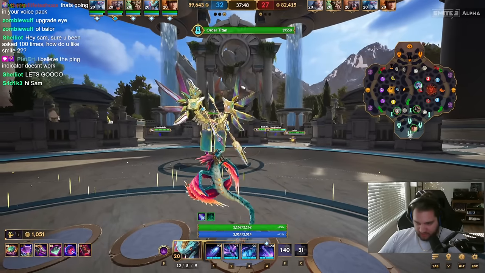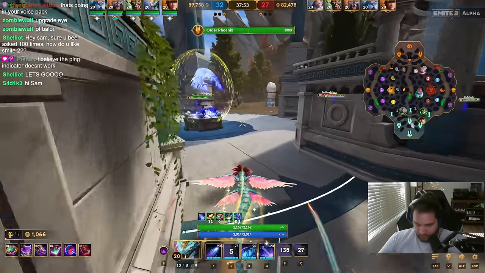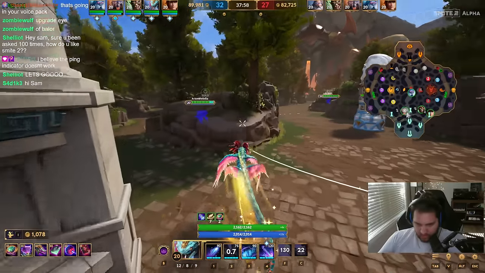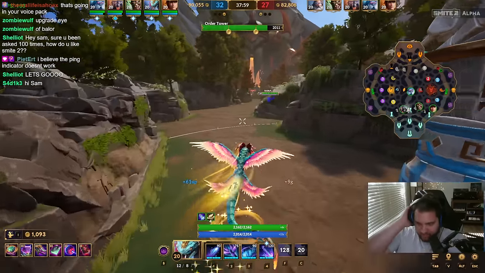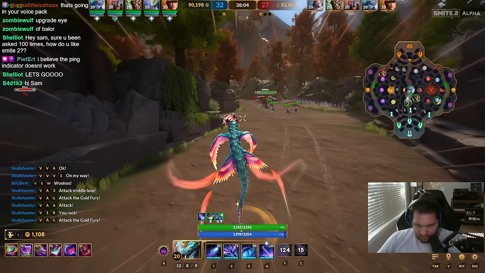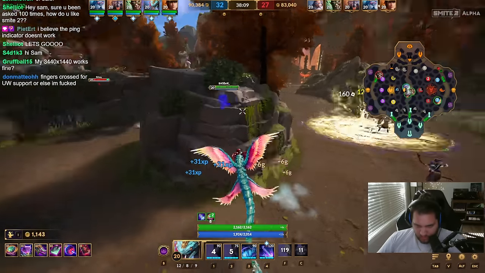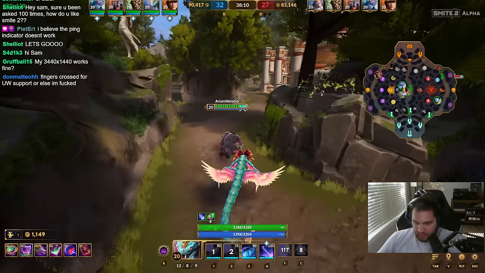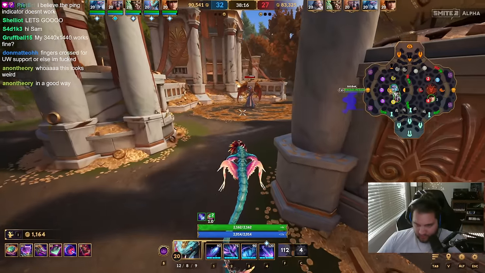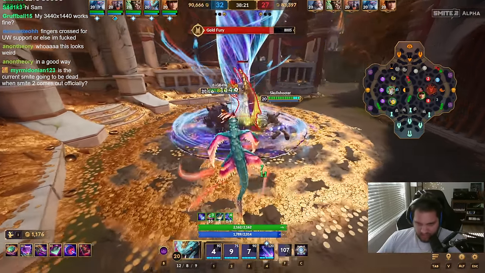Oh, big CC immunity. I want to see how much my poly is doing. I have 519 intelligence now. Let's see this poly. 120. Okay, 120, but it works. Your 3440 by 1440 works fine. Really? Maybe I just stink.